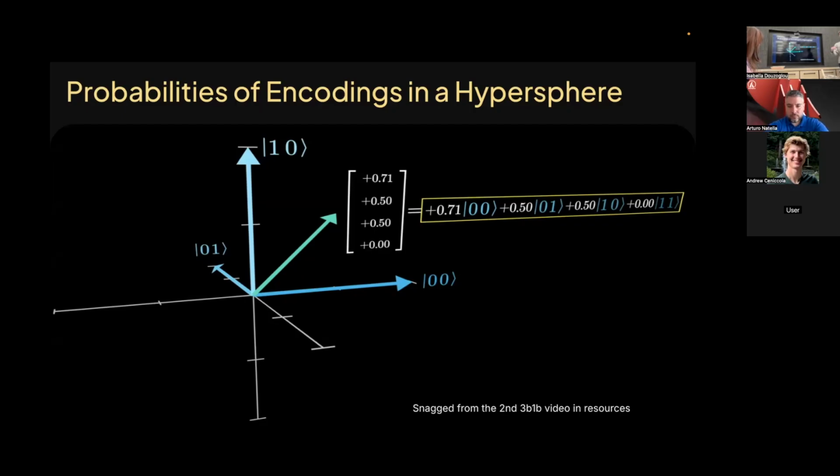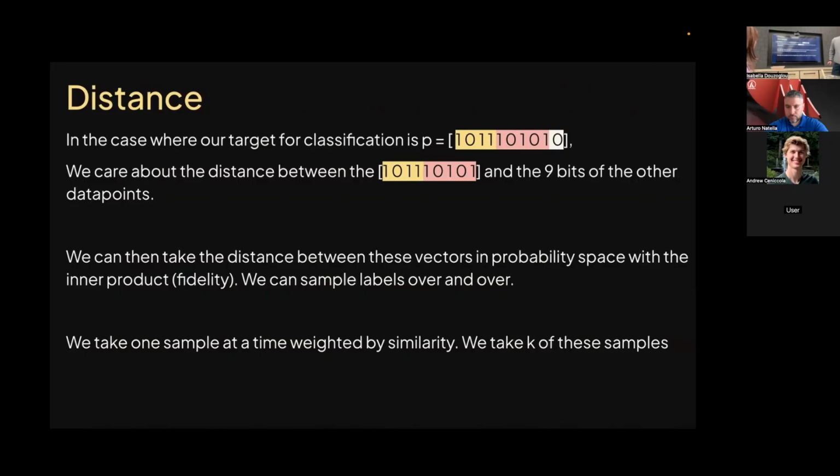And then, of course, you do have to normalize by the amount of data that you have, because now we're sampling from the top and we're asking, okay, how many of them are in this state? We could have all of them in that state, but that wouldn't give us that much information. We have to be surprised. So that's where the math comes from, the distance. We take one sample at a time by weighted similarity. Over time, we can get those p. If they all end up being like one rotation, you have to sample again. So again, we're finding that we can make it more helpful for us if we do more rotations, or in this case, more sampling. But in the beginning, we get a little bit of information.